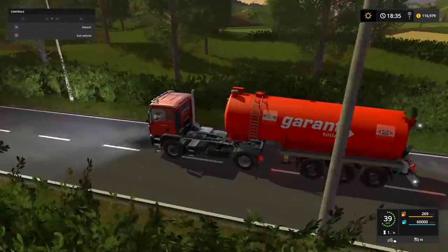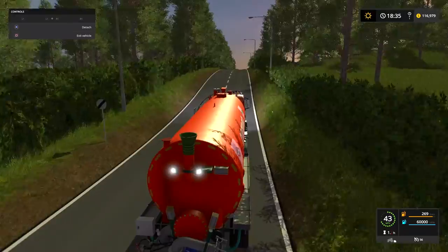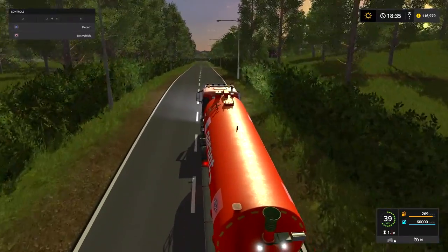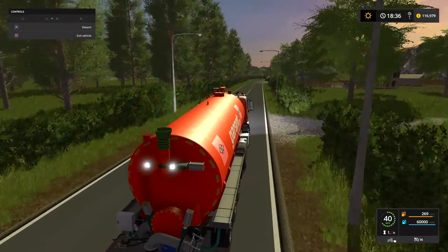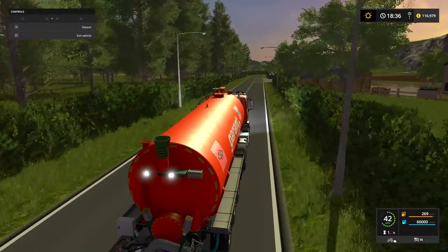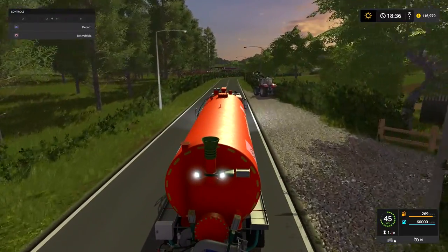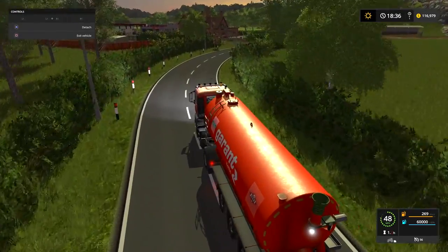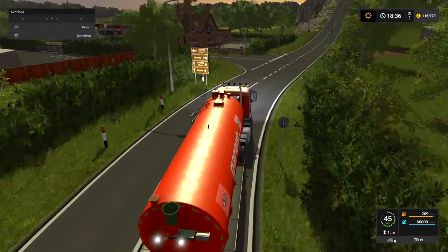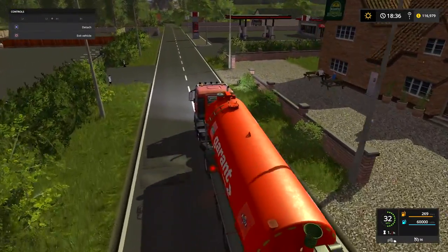And swing around. Tell you what, this is a beautiful map. We are rocking out at the end of day two right now. So there's not a whole lot still going on. But we want to make money. Now, we don't have to make a whole lot of money. But right now, there are no tractors, none whatsoever, on Spectacle Island. So, this being part of the Spectacle series, Spectacular Sussex, as it is so named.